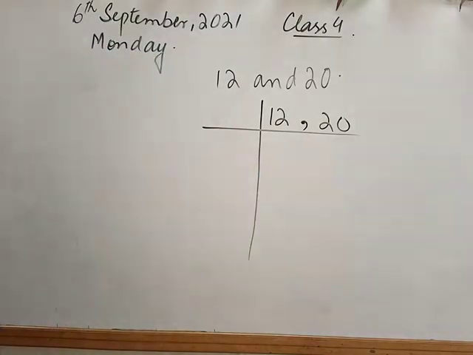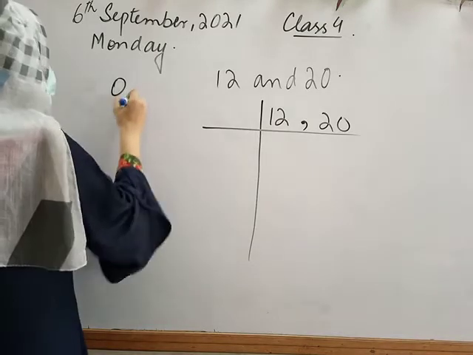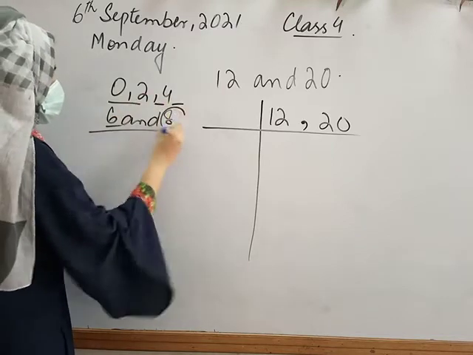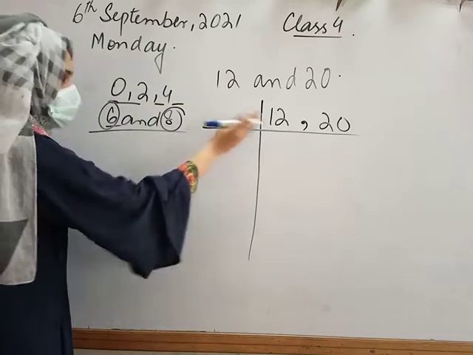Okay. Now the first step of this question, I will find the number which is divisible on both of them. Yes, who will tell me which number I will write which is divisible on both of them? Yes, Abdul Rahman, you tell me. Very good. I will start from number 2. Class, why will I start from number 2? Very good. According to the rule of divisibility we have discussed, if the unit place ends with 0, 2, 4, 6 and 8, we will simply divide the given number by 2.